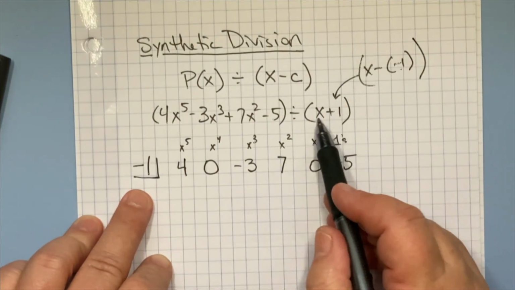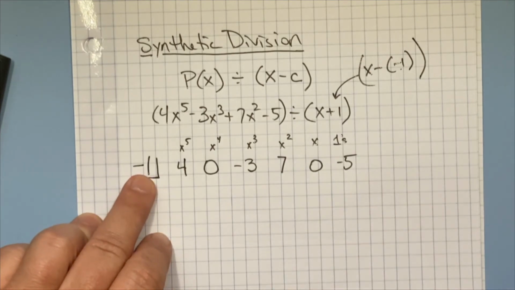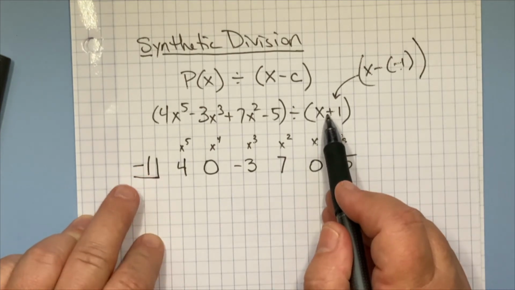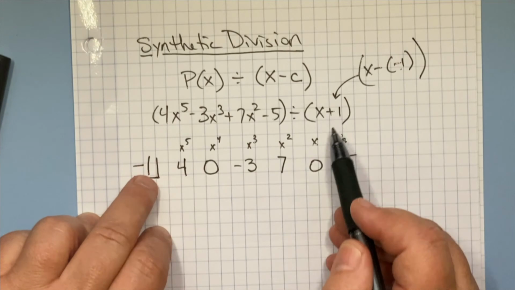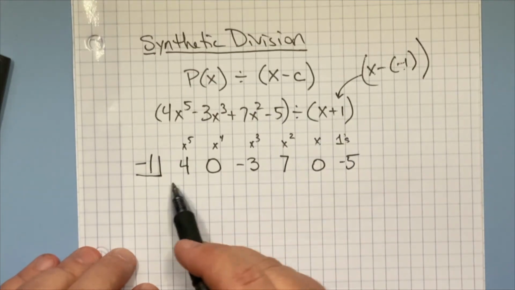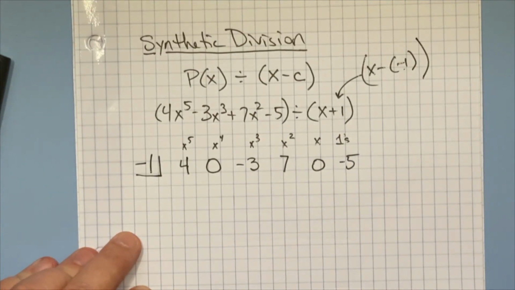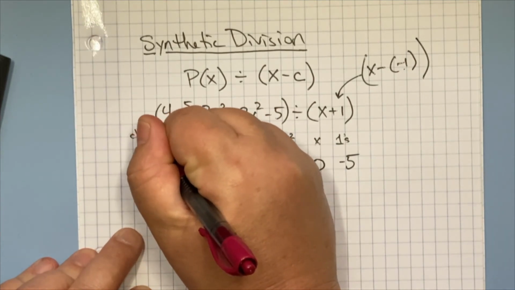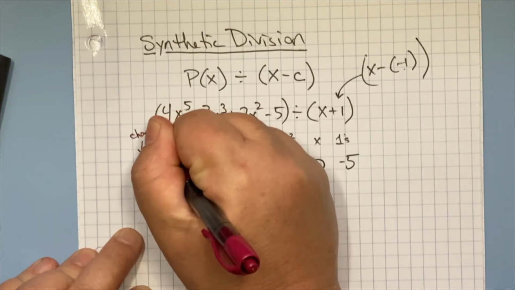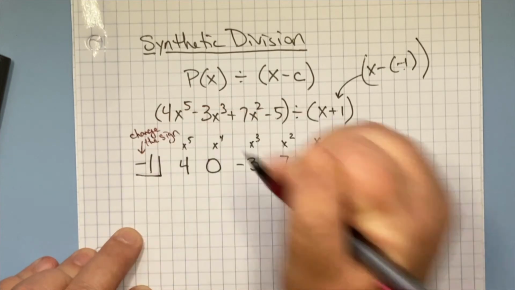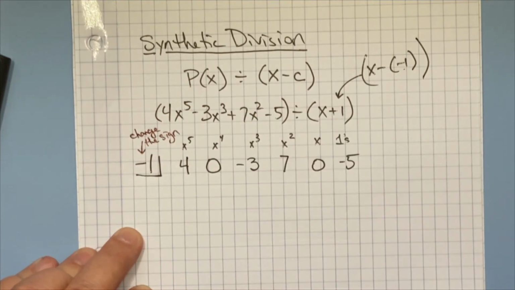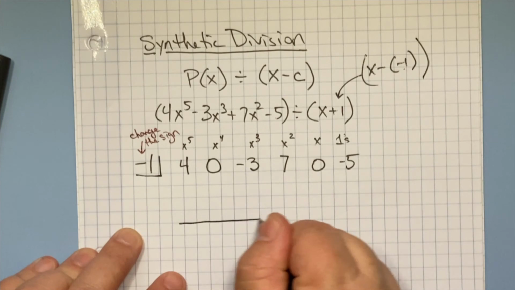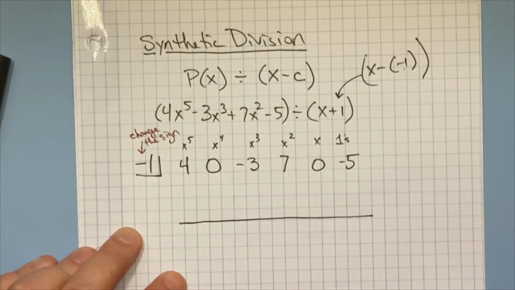So if it's x plus 2, it'd be -2. If it were x minus 3, we'd put a +3. So we're going to change the sign. Make sure this is a different sign. And that's going to allow us to make sure that the division works. And again, everybody's got a different way to draw it. This is the way I was taught. I really like it, so this is the way I teach it.